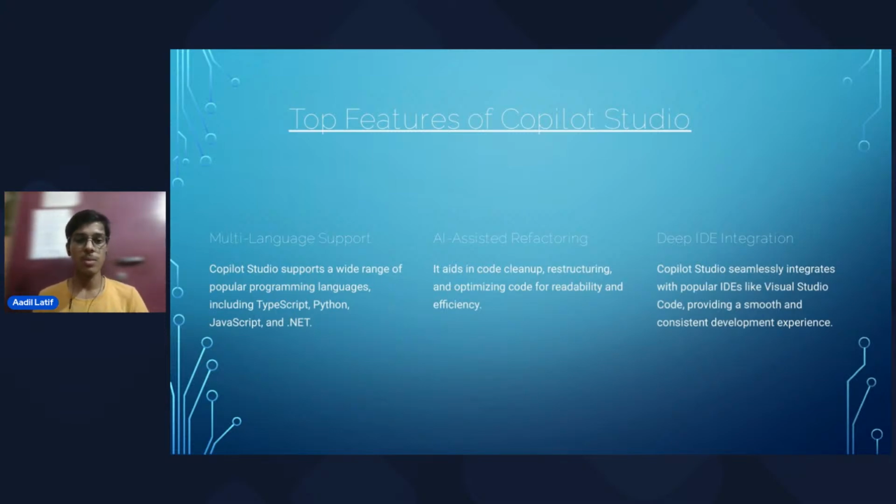There are many more languages. The AI provides very context-aware suggestions tailored to the syntax and semantics of the language. If we are using JavaScript, then it will use the JavaScript language. So it will make it easier for developers to write code that adheres to the conventions and best practices that we are using, not the ones used by Copilot. So it gives us very good multi-language support.